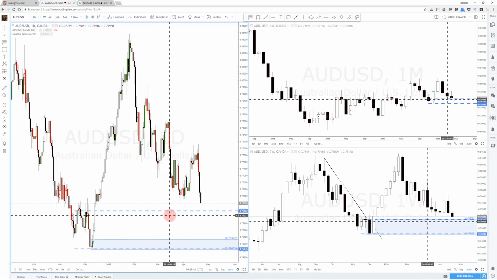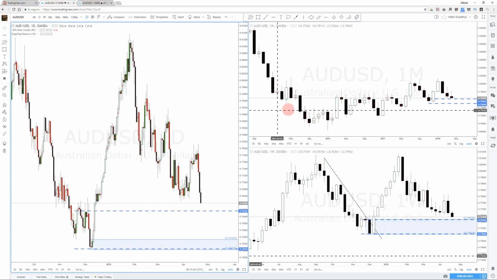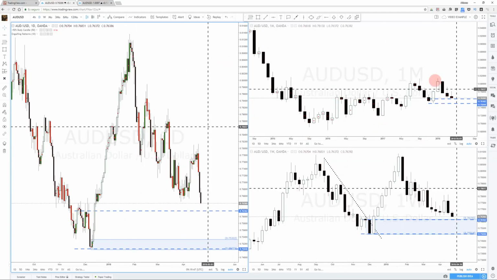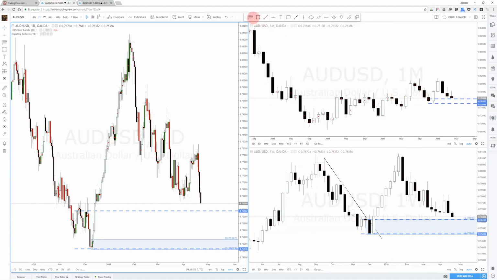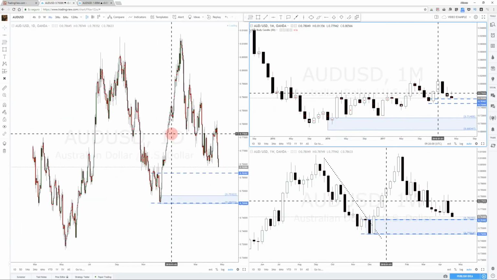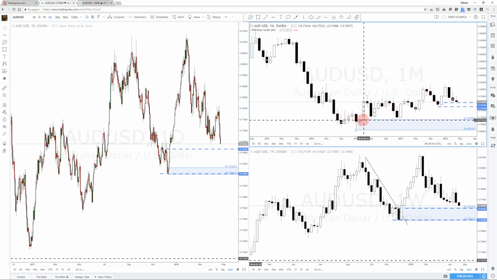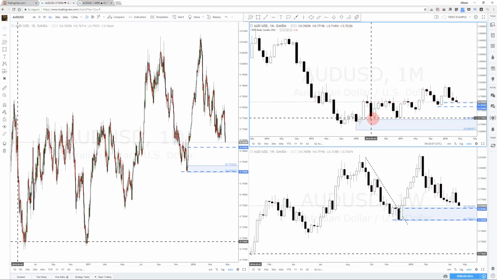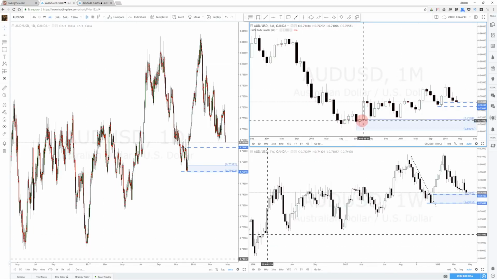You don't necessarily need to do that, because by having a multiple layout, you can see with the crosshair where these imbalances are located. Okay, like for example here, there's a monthly average demand. So if I wanted to see that one, I'll zoom out a little bit, and I want to place my mouse over there. Okay, we can see where the crosshair is on the weekly is right there.